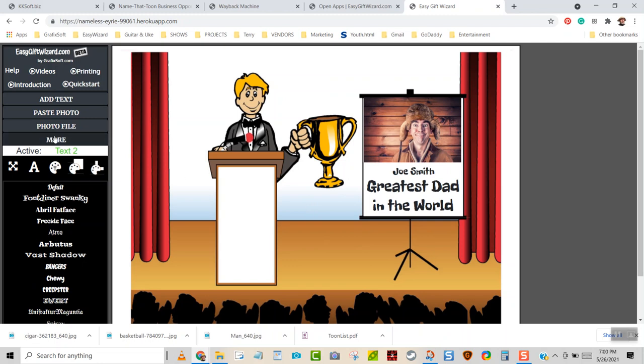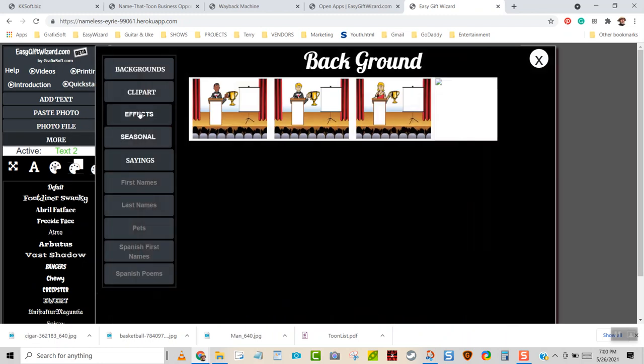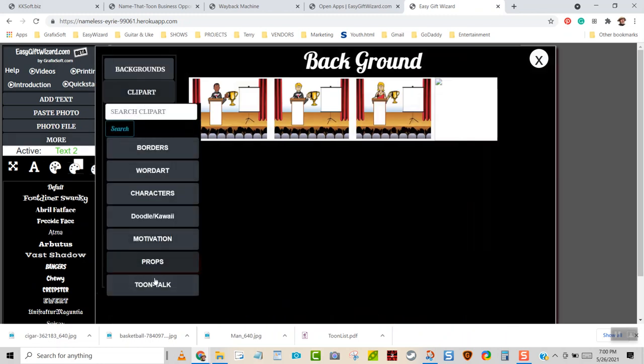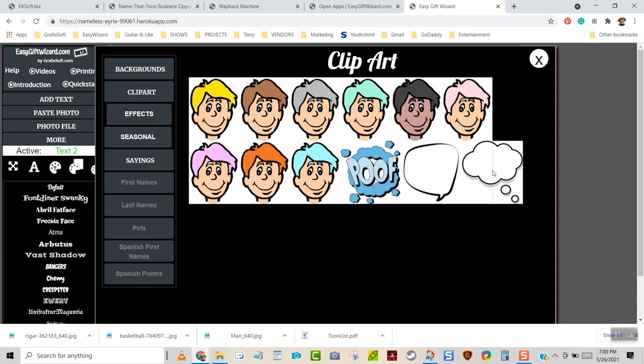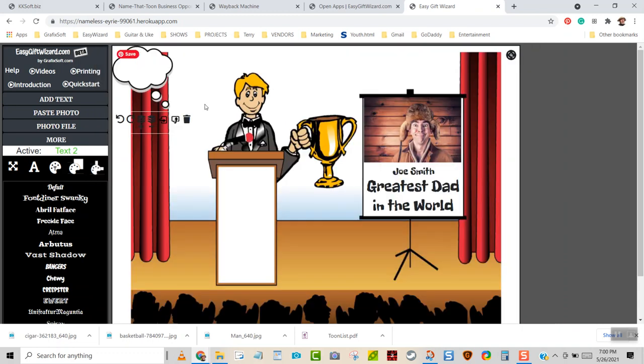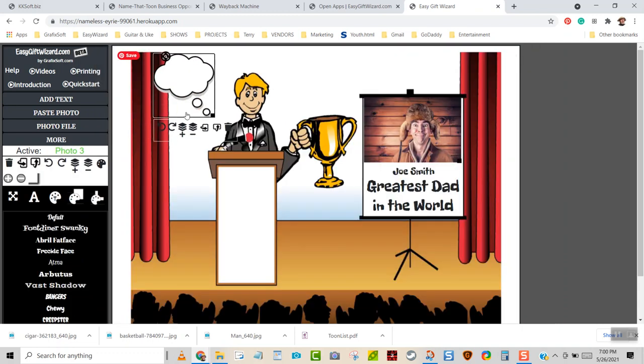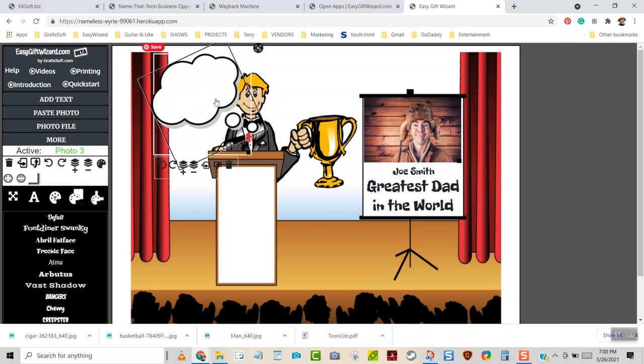I can also come over here to more. I can go to clip art and go down to Toon Talk. If I want to add a text box or a thought balloon, something like that. I'm going to go ahead and rotate this and enlarge it, make it a little bit bigger.